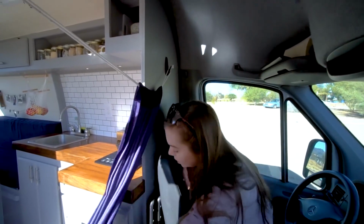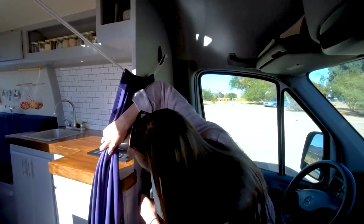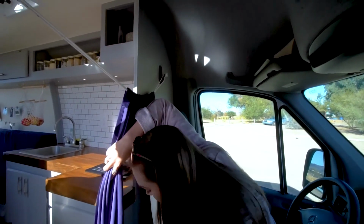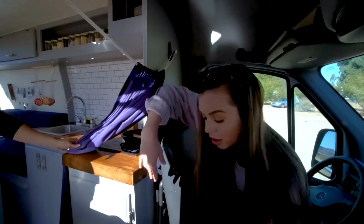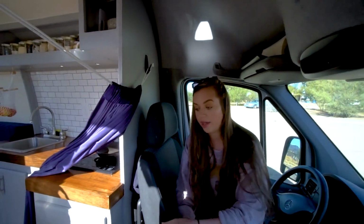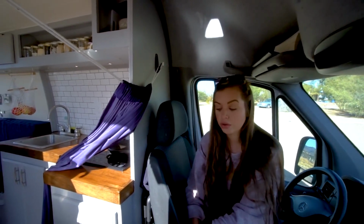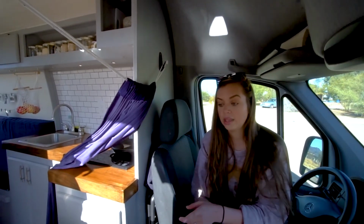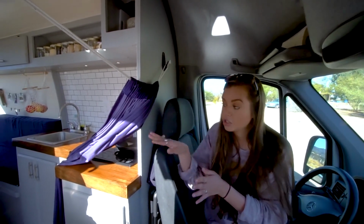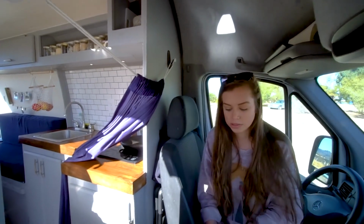Yep, and so behind here we have just some extra chairs that we use outside. This is the tripod, and his cutting board goes back there as well. On the other side, in the same space, we have an extra table, an extra induction burner if he ever needs another one, and that's also where we keep that wooden board that finishes off the bed when we're making the bed. So yeah, that's just a little bit of extra space as well.